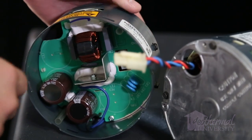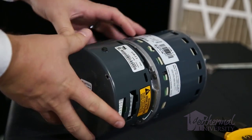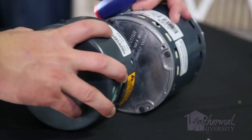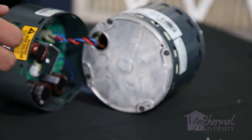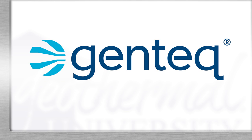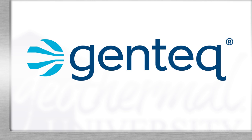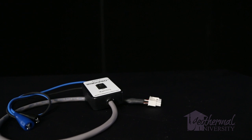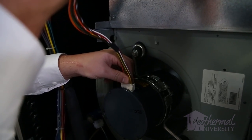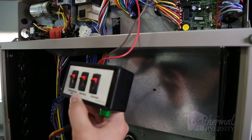Sometimes a module alone can be ordered. If the module is not available by itself, the module and the motor must be ordered and replaced together. Remember, each module is programmed for CFM unique to the specific model — an off-the-shelf module in inventory is likely not programmed correctly. The module must be programmed exact for each specific unit. Some manufacturers, like Gentek, a division of Regal Beloit Corporation, one of the largest manufacturers of electric motors, offer an ECM testing tool. Attach the clips to a 24-volt source, connect the 16-pin harness, and flip the switch. This is a simple go/no-go test, just like the testing we perform without the tester.